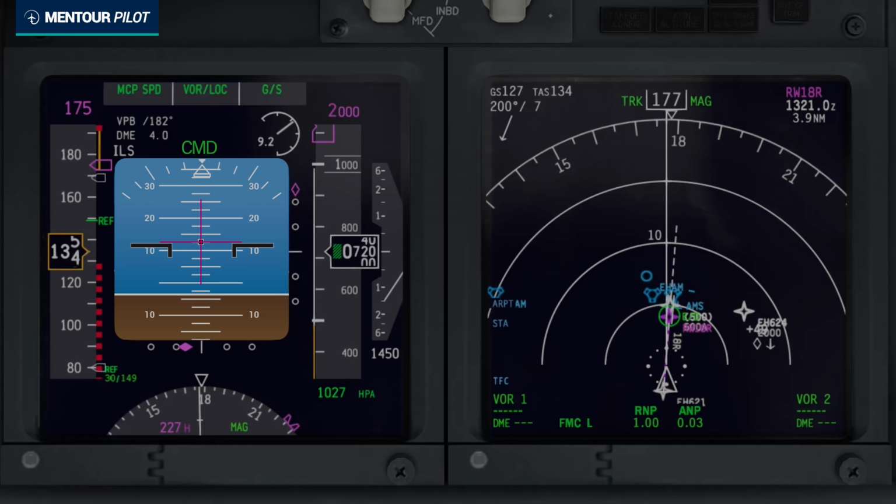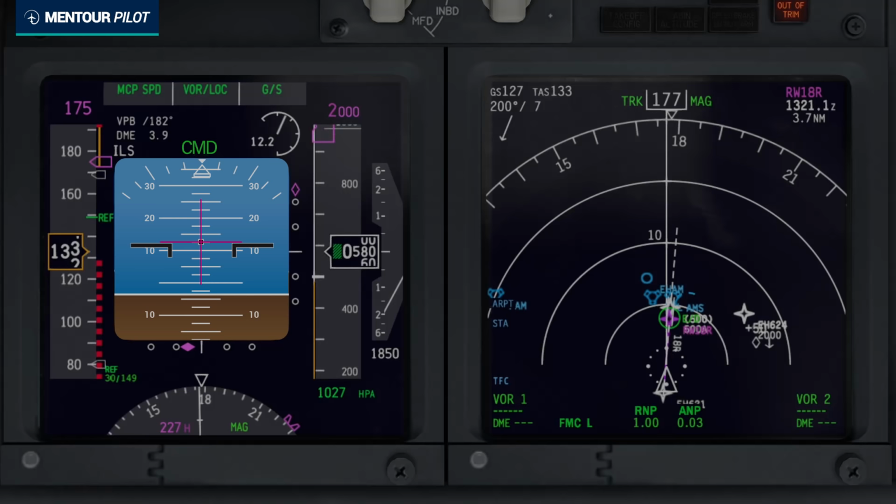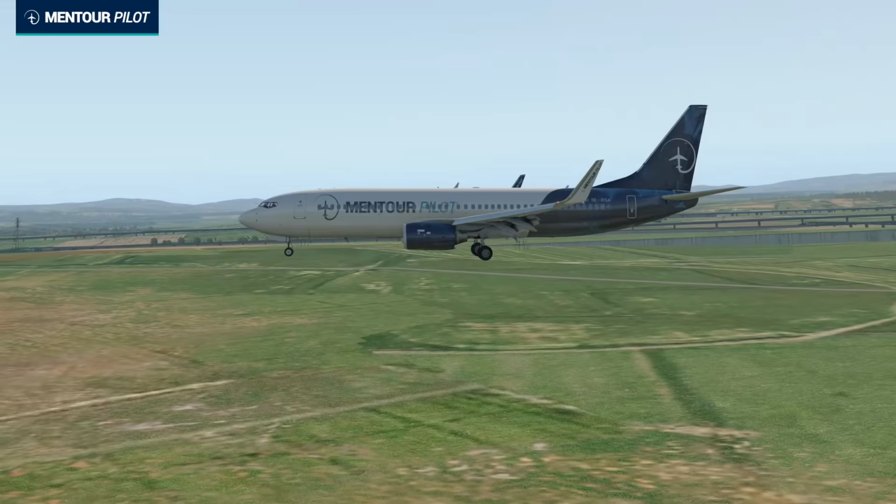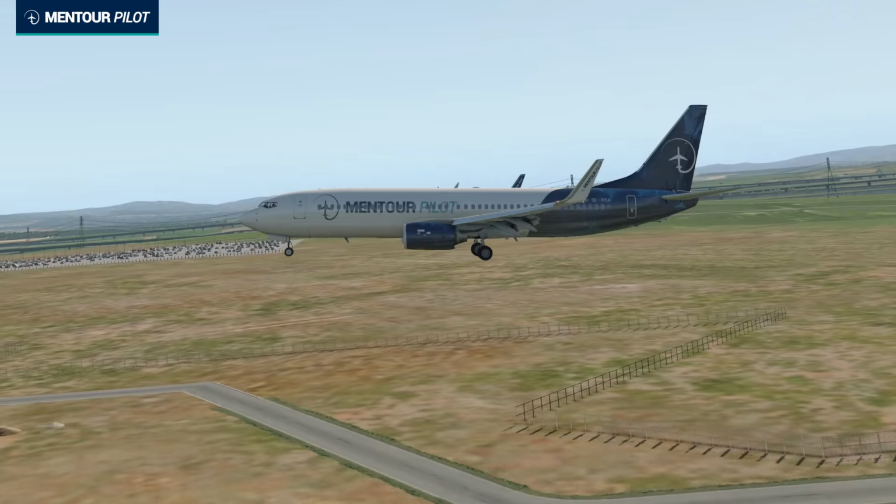So the nose keeps pitching back, back, back, back, back. And at this point, it's probably around 10 to 11 degrees nose up, which is an extremely high nose position for this configuration at this point. Generally, when we're flying a flaps 40 normal approach, you should have about zero. So the nose should be sitting on the horizon as we're descending down on the glide. Here it's sitting at 10 to 12 degrees nose up, which is not normal.